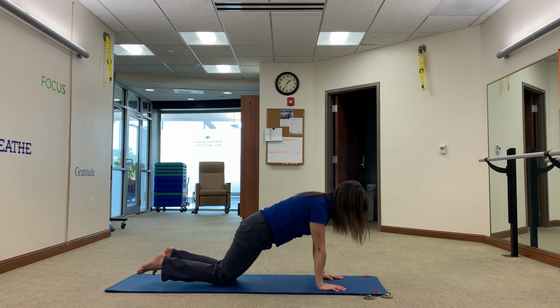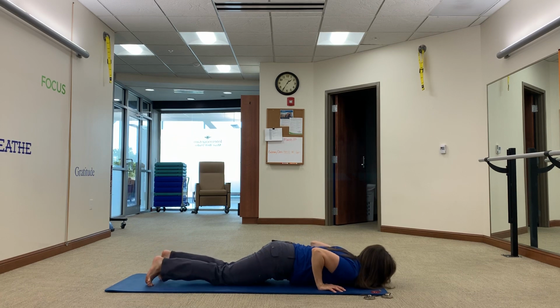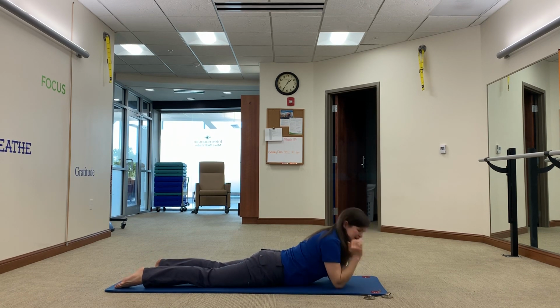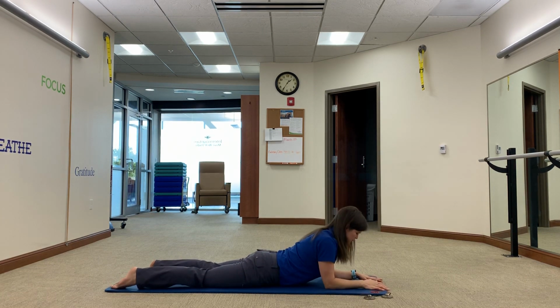Go slow, lower yourself down and see if you can get your belly and your chest to touch the floor at the same time. Just the best you can. Once you're there, find Sphinx pose. Elbows underneath the shoulders.